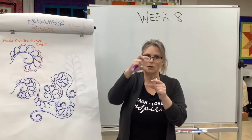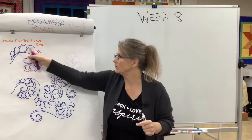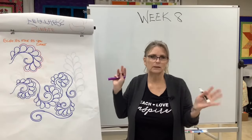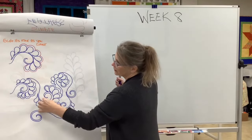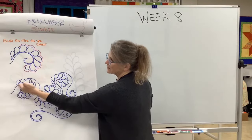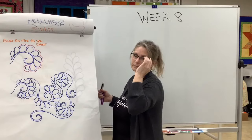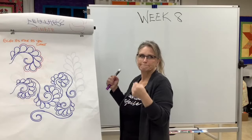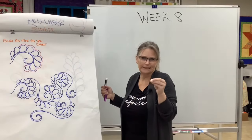Don't worry. It's not all clustered in one little curl that's meant to look sort of like a circle when it's finished. Let it be what it is. If you've got 5, 10, 4, 6, it'll all be okay. All right. So on this one, I came in, came on the outside all the way to here. I've left a space just because I like that look. It just gives it a little more, what's the word? Personality. Well, it just makes it a little more hefty. You know what I mean? Not as delicate.